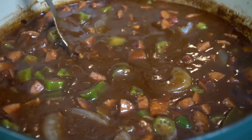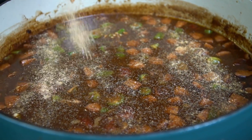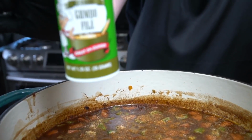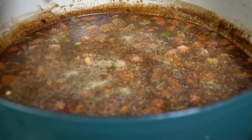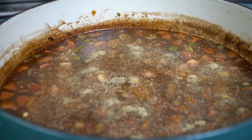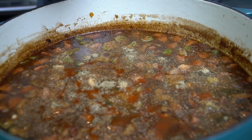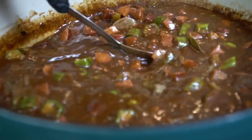At the very end, we're going to go in with our uncooked shrimp and allow them to cook in that residual heat. Always season to taste. Taste as you go and adjust the flavor to your preference. I'm going in with a little bit more AP seasoning. And at the very end, we're going in with some gumbo filé powder. That's going to help thicken this gumbo up, and it adds a very unique flavor profile, but it is optional. And we're also going in with just a little bit more hot sauce. As always, taste as you go and adjust the flavor to your preference.